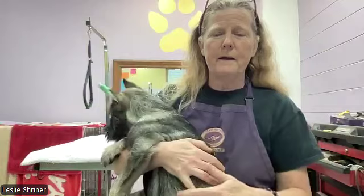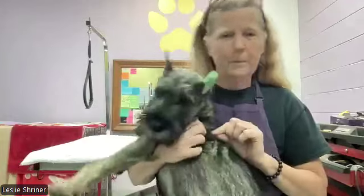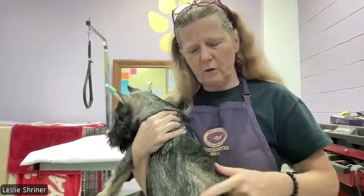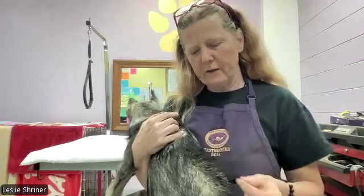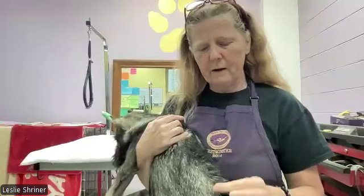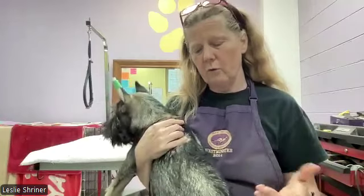So part of why so much of my focus has been so far holding the puppy, carrying them, lifting them, having them be in your lap is because a lot of the early puppy stripping is getting this black layer of puppy coat off. Once the underlying salt and pepper starts to grow in longer, and for a black dog, obviously, the same thing, it can get hard to tell the difference between the puppy layer and the adult layer. And then that can make, especially if you want to try to show that puppy earlier in their lifetime, it can make it harder to get a good show coat.